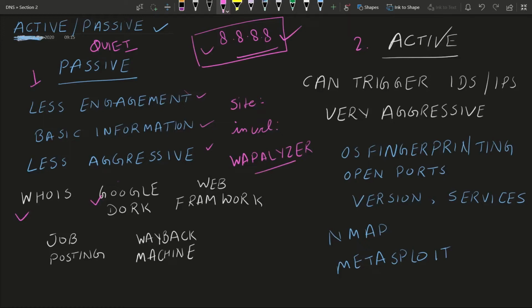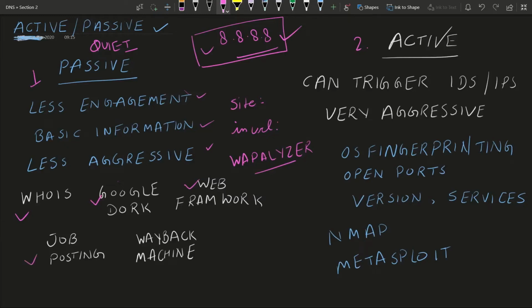If it is using jQuery, or Node.js, these are very important information to gather, because if there is some vulnerability in the version of that application, we can find some exploits for that. So this web framework is also very important in our passive information gathering phase.